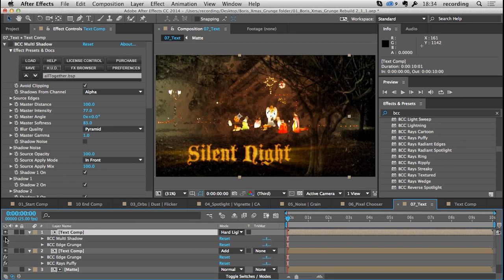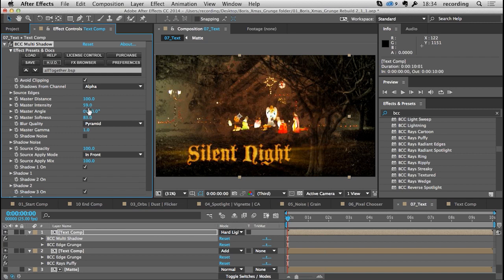Notice what the multi-shadow does. It just gives me a little bit more depth so that I can read the characters a little bit better. It's giving me a little bit of shadow between the text and the light rays emitting from behind. Now, it's a little bit OTT, so I'd probably bring down the intensity a little bit and maybe the distance. So we've just got a very, very subtle shadow. You can also adjust the softness while I'm in there.